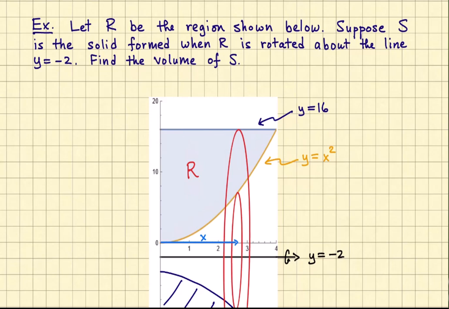So we keep picking on this region that is bounded by this parabola y equals x squared, the y-axis, and the line y equals 16. So suppose S is the solid formed this time when R is rotated about the line y equals minus 2. So we're not going to rotate around the x-axis, but now we're going to rotate around, so notice the x-axis is just y equals 0, but we're rotating around the line y equals minus 2. If we understood how to play the game with what we were doing before, this will just be a slight variation. So we don't want to try to memorize formulas or anything like that. Instead, if we can understand the concept of what's happening, we can adapt to whatever situation is presented to us.